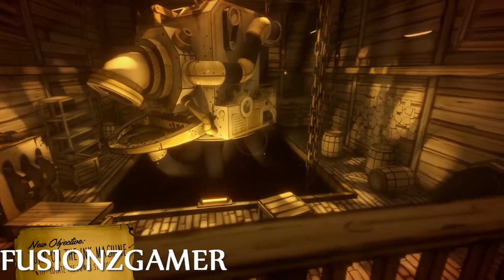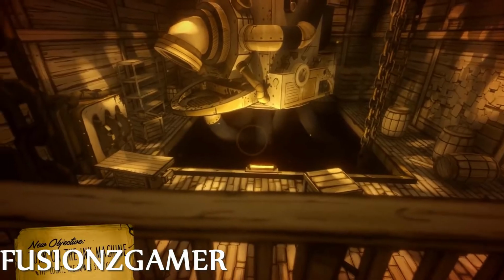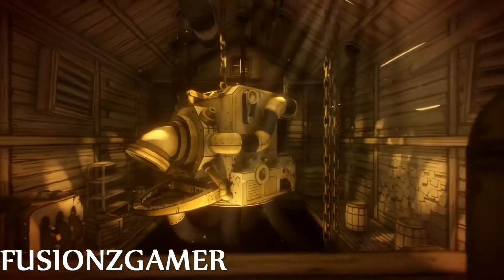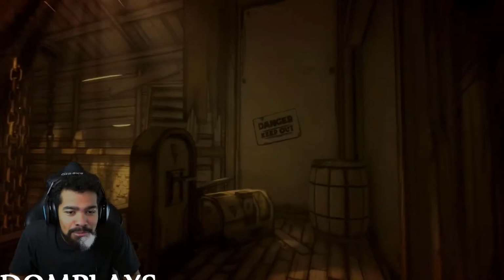It's huge. This is so much cooler than what it was before. Look, it has flames coming out of it and stuff. It has like pipes at the bottom. Turn on the ink machine, locate something. I didn't get to read it. This is insane! Alright, so let's get out of here.